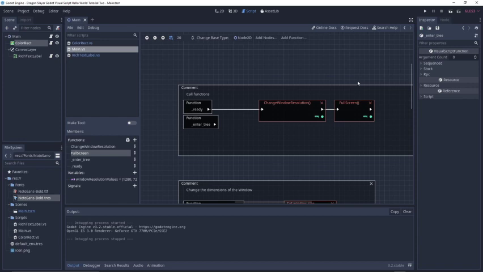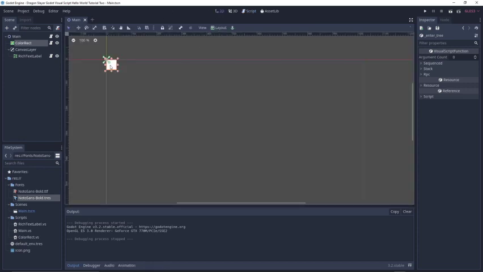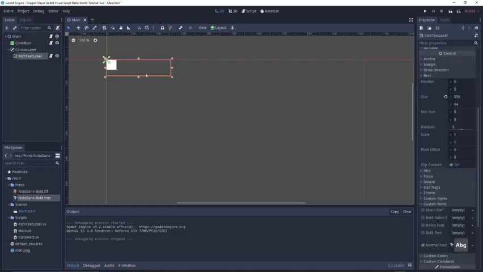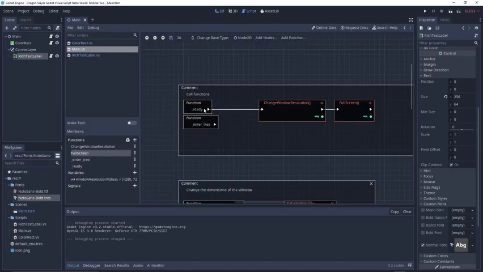So, what did we accomplish in this video? Well, we changed the size of the rich text label. This guy here. Well, not that guy, that's the color rect. Here's the rich text label. We changed that via code. Yeah, so if we unhooked all our visual scripts, this is what would print to the window. Anyways.